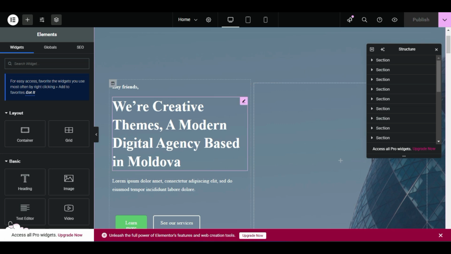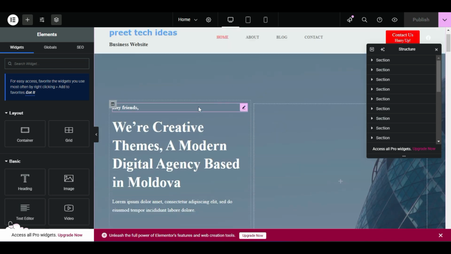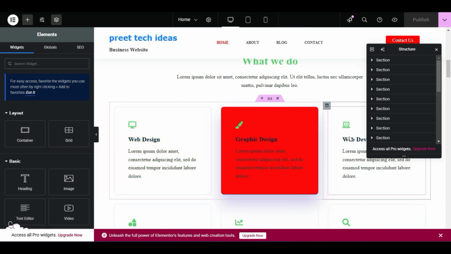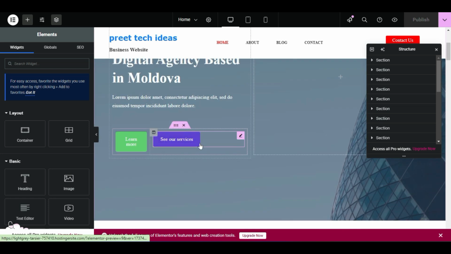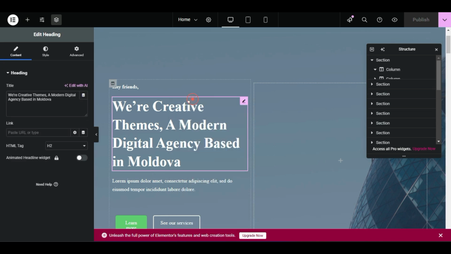Any area you want to customize or change, just scroll your mouse over there and start changing. Example, you want to change, hey friends, we are creative themes, modern digital agency. Just right click on it, edit heading, and here on the left side in the title option, provide the lines you want to add for your website, for your business.